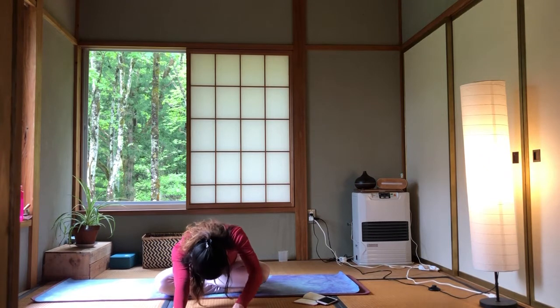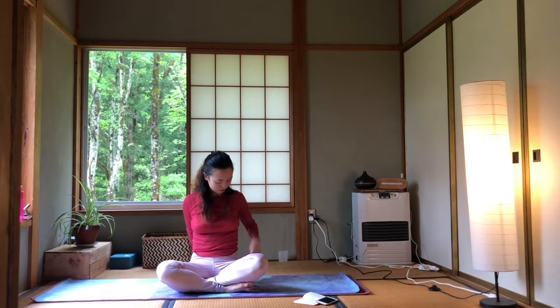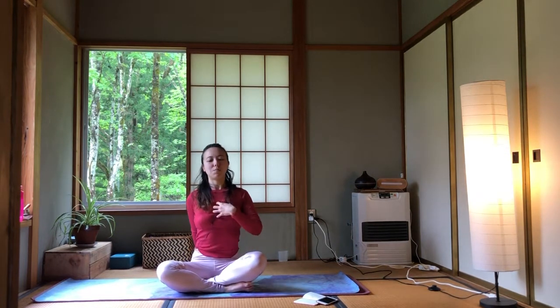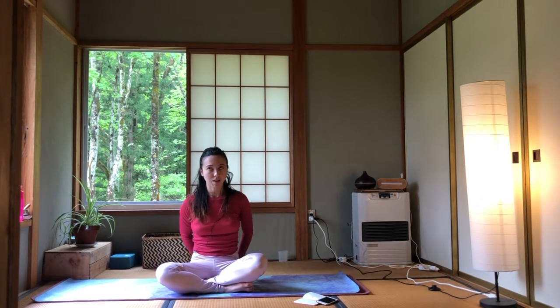And then inhaling, hands up to the sky. And then we're going to bring both hands up just behind your bum. And you're going to bring your elbows in, you're going to bring the chest out towards the screen, towards me. And then you're kind of bending backwards the spine, and then you're going to look wherever's the most comfortable for your neck. So if you slept funny on your neck, stay as high as you need to. If you're okay, you can exhale, look as far as you need to. And then you're going to come back as you inhale, back to the center. Make your spine back to straight.